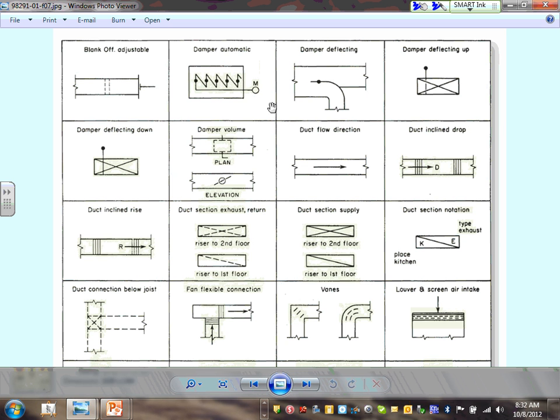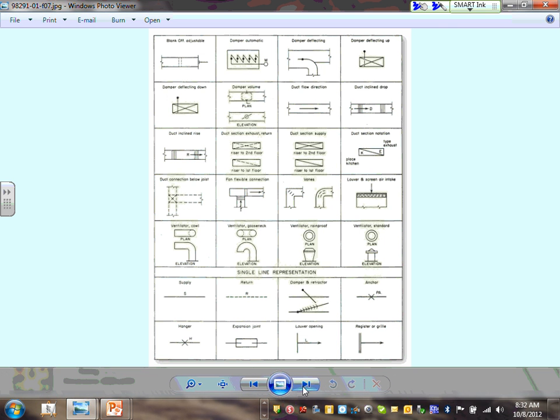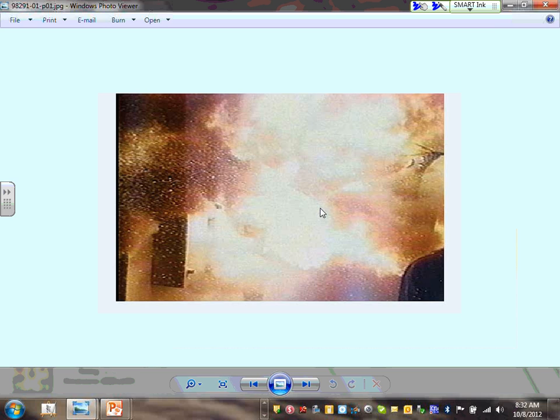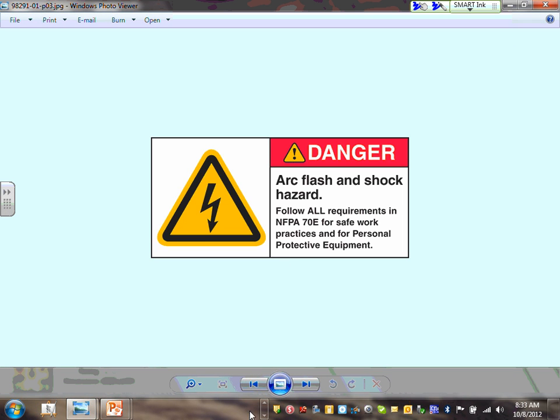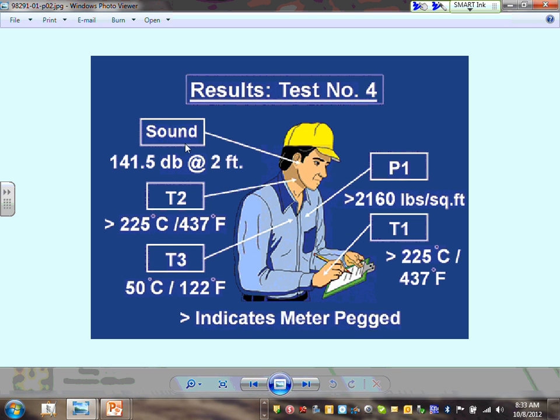Sections, the same thing, ducts that you can take your equipment through. Arc, this is an arc flash, arc blast. Look at that one, the big explosion that comes out of an arc flash. My favorite is I always use this one. This is the temperature result of a test, guys, the sound, the temperature that can hit you at different areas. So this is just to give you an idea that if you have an arc flash condition, which looks something like this, here's what you're going to have.